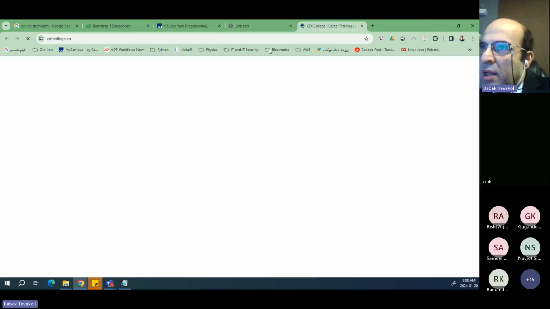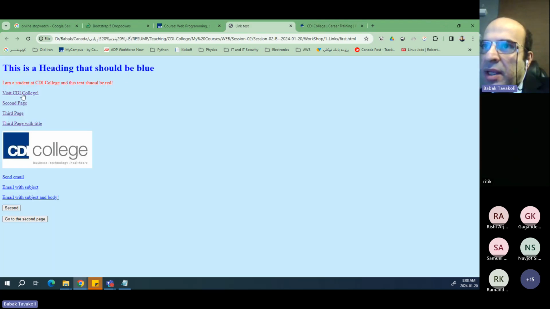This is very good when you want to avoid interrupting the user journey from your site. For example, the user is inside your website, and you want the user to see some additional information on some external sites or on other pages. But you do not want the user to leave your website completely. So you will use this.